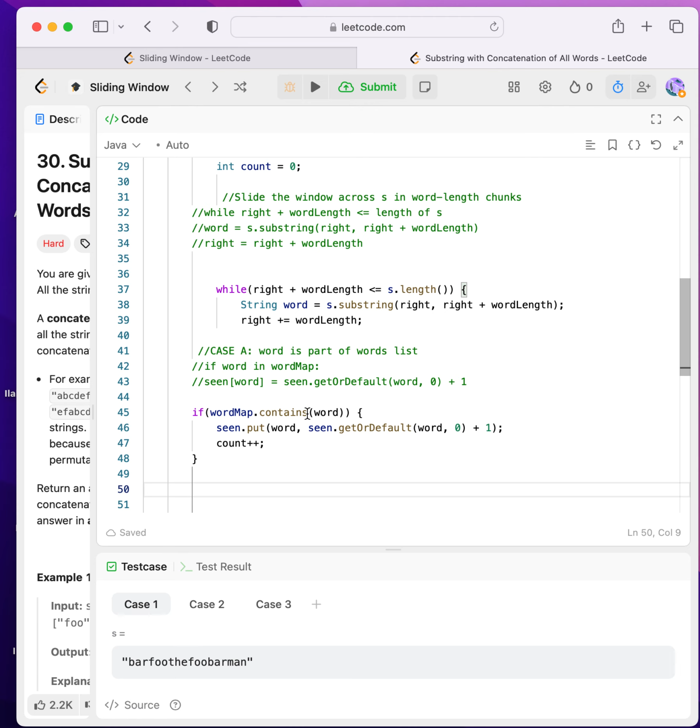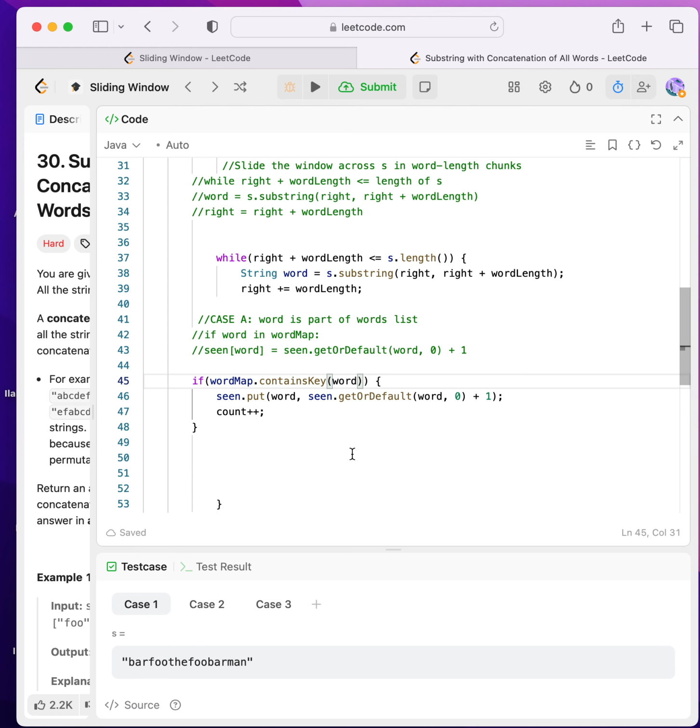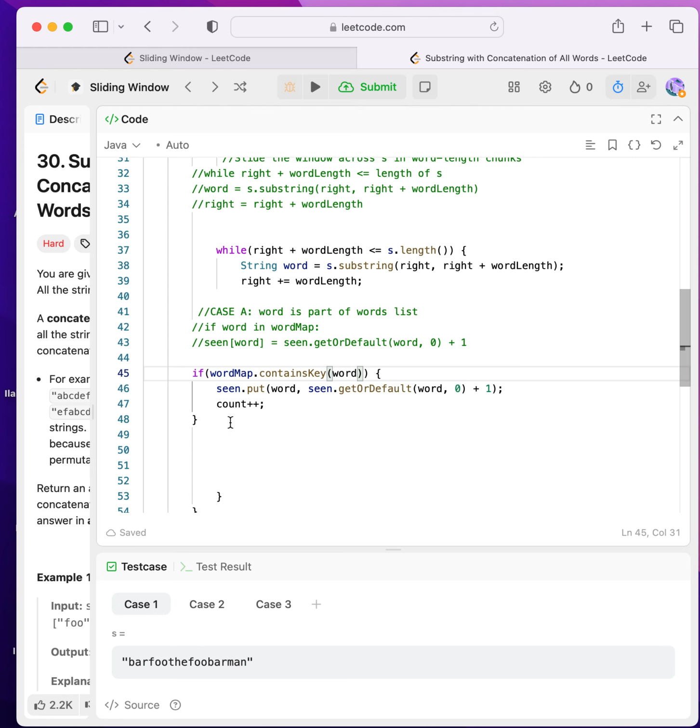It should be contains key, because the key is the word, not the character, and the value is going to be the integer.